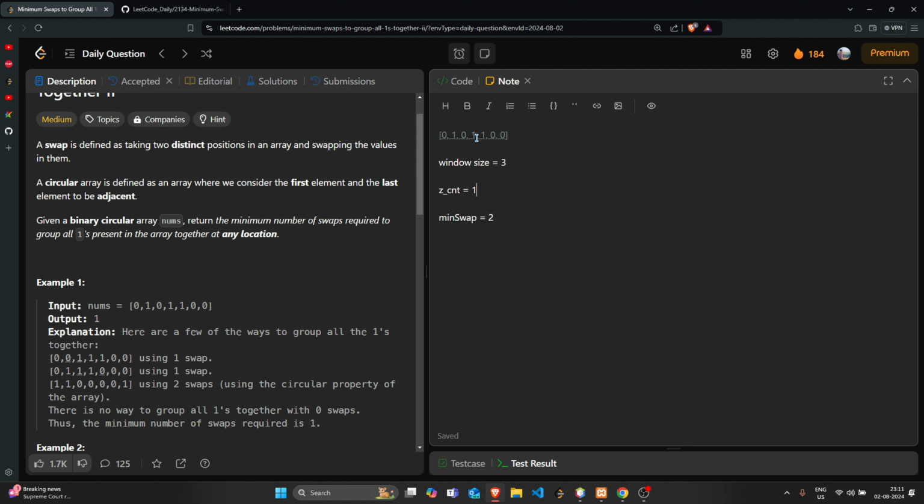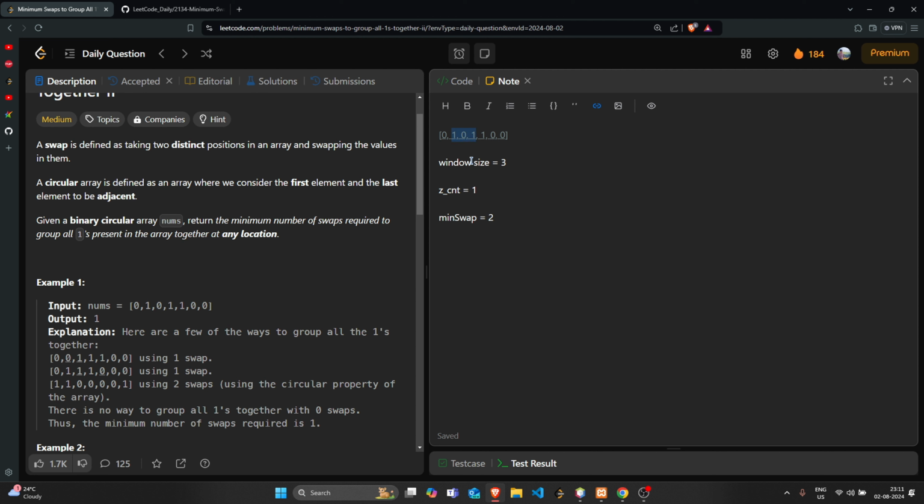If I am adding a one, I have to do nothing to the zero count. If I am adding a zero, I have to increment it. For ones it is unchanged, but for zeros it is changed. If I am removing a zero, I decrement, and if I am adding a zero, I increment.